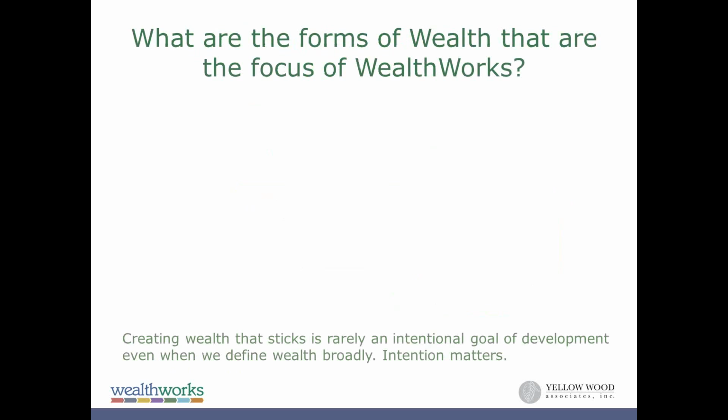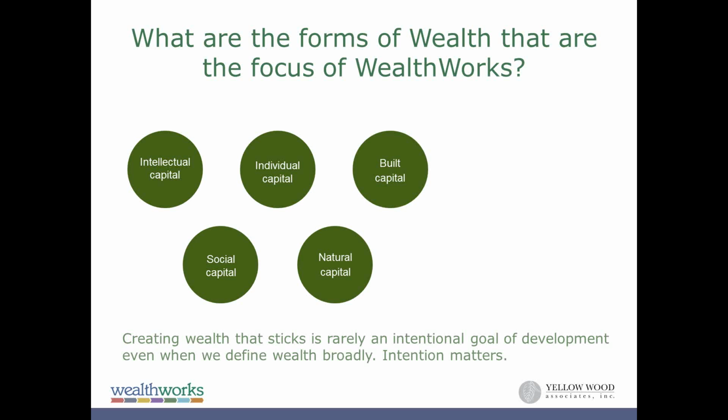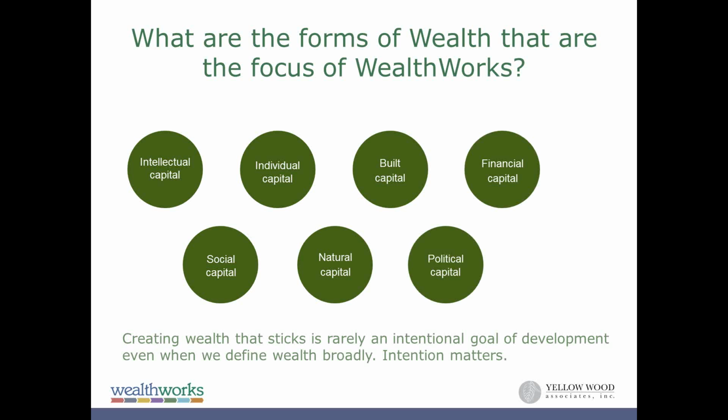All right, so what are the different forms of wealth? So I said, it's not just money, there are some different aspects. So what are the different forms? There's intellectual capital. Intellectual capital refers to creativity, new ideas, the ability to, I actually think these are defined in a later slide. So we'll just go over the names here and then we'll define them. So intellectual capital, social capital, individual, then we have natural, built, political, which is similar to social, we'll talk about that, financial, and cultural capital. So let's define these different forms of wealth.